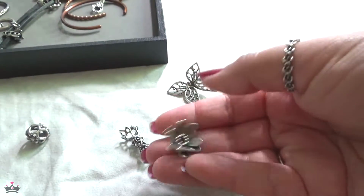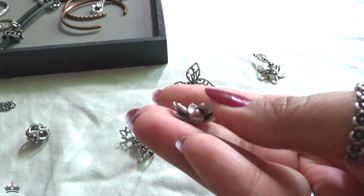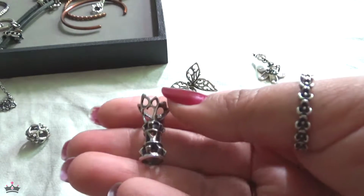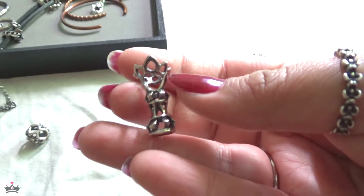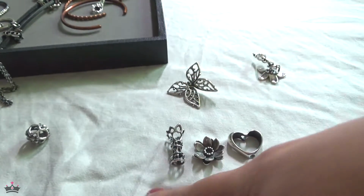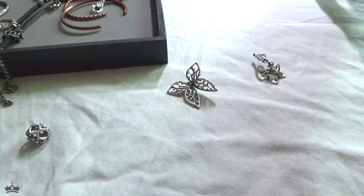And this is also a fantasy, like it's meant to be on a fantasy necklace, but you can also wear it on a bracelet. So look at this, if you want a bracelet really. So these are all meant to be worn with a fantasy necklace, but there's no rule to say you can't wear them on bracelets. Okay, so we have this small collection of pendants for the fantasy necklace.